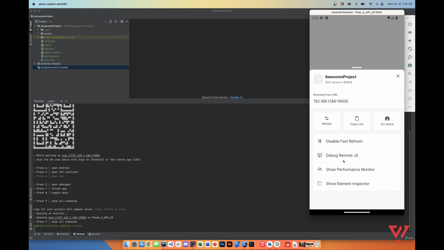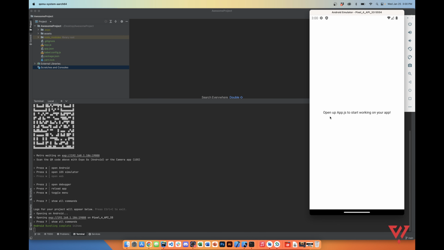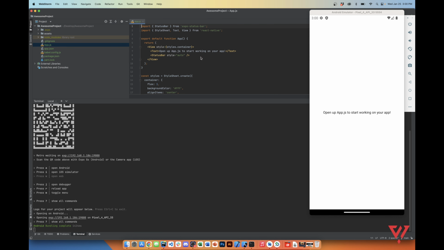How to get into some of these other features over here. But it's called Awesome Project, coincidentally, because that's what we ran in the console. And it says, open up that app.js to start working on your app. In my case, I'll just double-click app.js, and I will come over here. And this is our classic Hello World. Woohoo! And the moment that saves, it re-rendered over here.